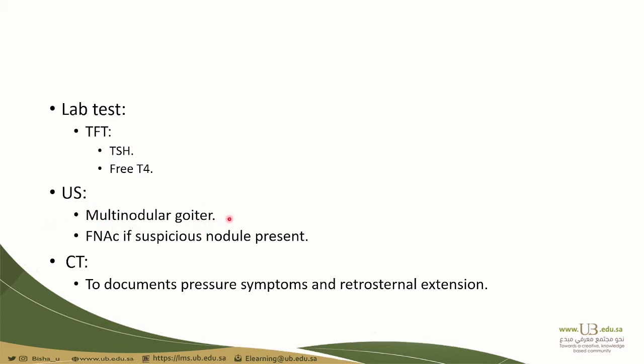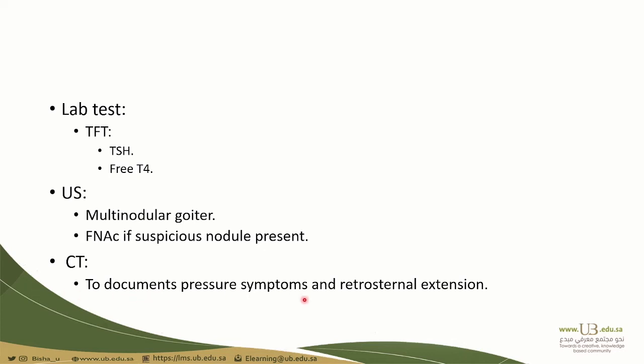Ultrasound will show you the multinodularity of the goiter, and you can do FNAC if you have any suspicious nodule. There are general indications of FNAC, which you can also apply on the multinodular goiter. So I shouldn't take FNAC except if I have an indication for any nodule. And if I have more than one nodule suspicious for malignancy, I have to take every nodule alone.